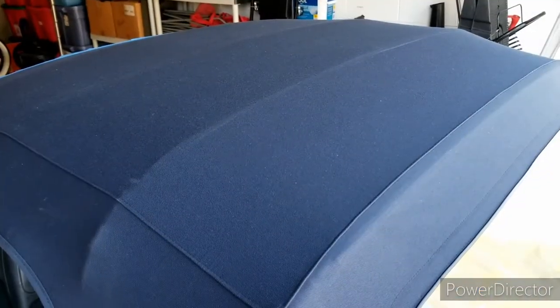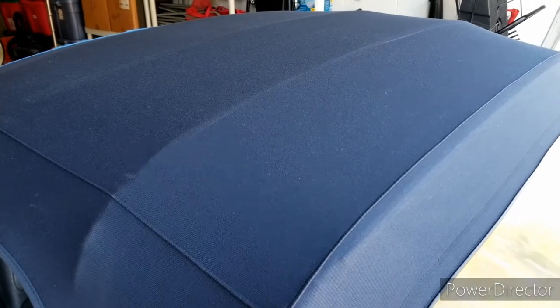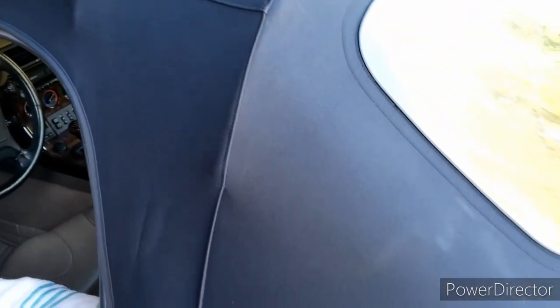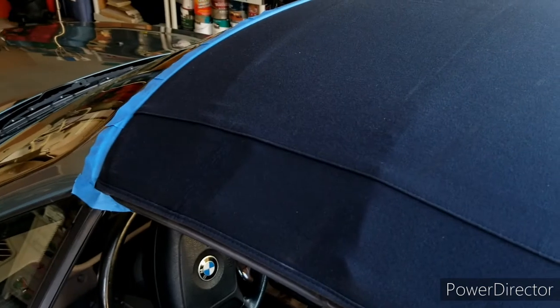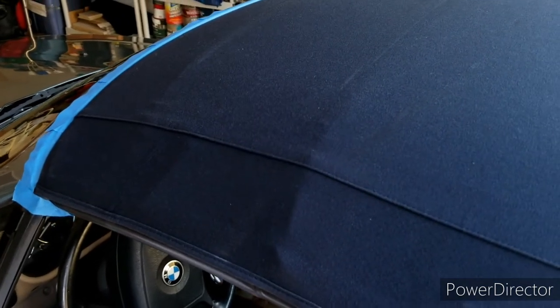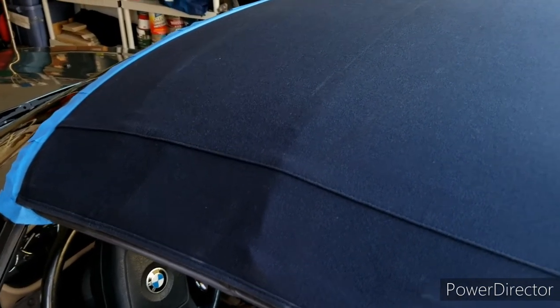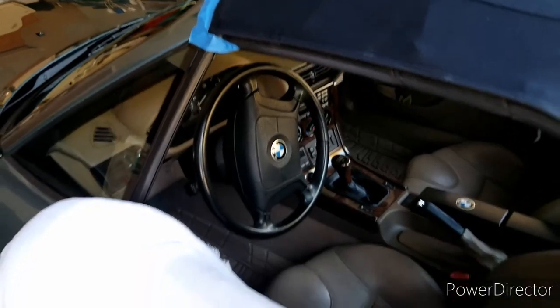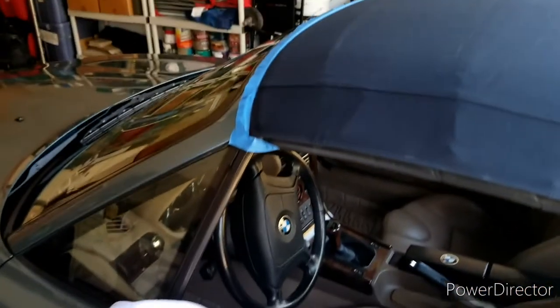Now, real quick, before we get into it, just wanted to show you how nice the top turned out from our cleaning, which was really easy to do. Again, check out that last video, and the top looks fantastic. But again, it does not bead water, and we need to fix that today by putting on some fabric protectant. If you're wondering why there is blue painter's tape on the car and towels, I will talk about that in a moment.